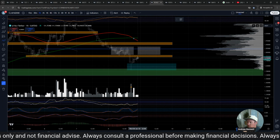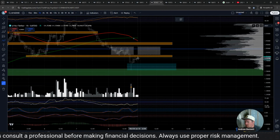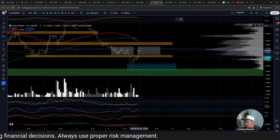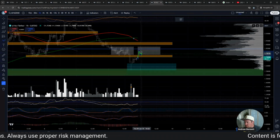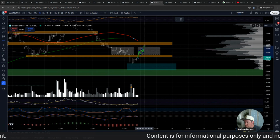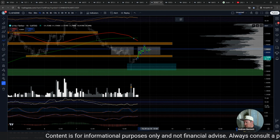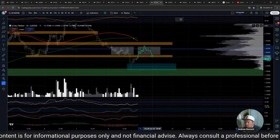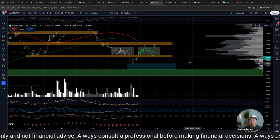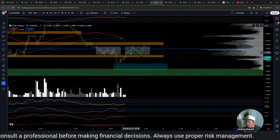So this is what this. All right, here's the two scenarios I like to see to go long. This is scenario number 1. You come through here, you kind of bounce around a little bit. It's gonna be choppy for a little bit, and then it kind of comes up. Maybe it tries to get above the pivot, says nope, comes back down, does this action, finds support, and then it's go time. Okay, so like that. All right, that's scenario number 1.